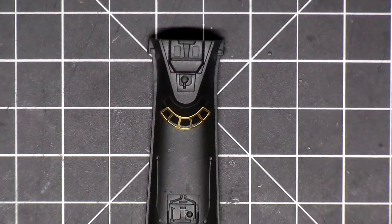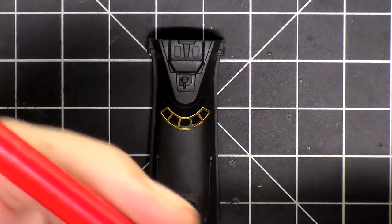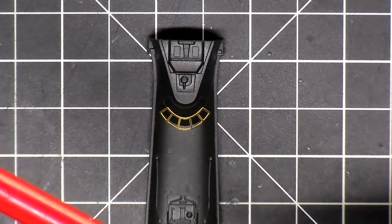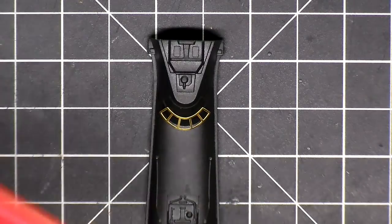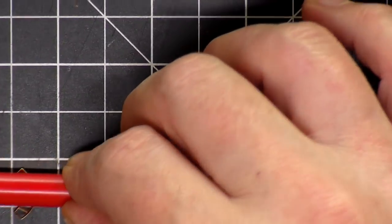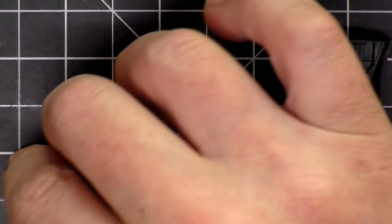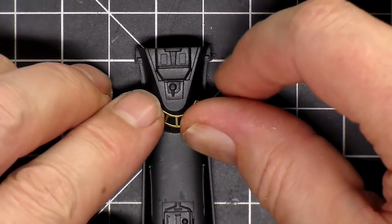I got the photo etch piece cut out. I already kind of put a curl in it. What I did is I took this X-Acto holder. This is a round plastic piece. You could probably use a pen or a marker or something, as long as it's completely round, not oval or anything. Anyway, you take the brass piece, you just set it down, and then you roll it. By rolling it on this mat, it puts a curve in it, so it kind of helps you get that curve started. So this piece does fit on here.